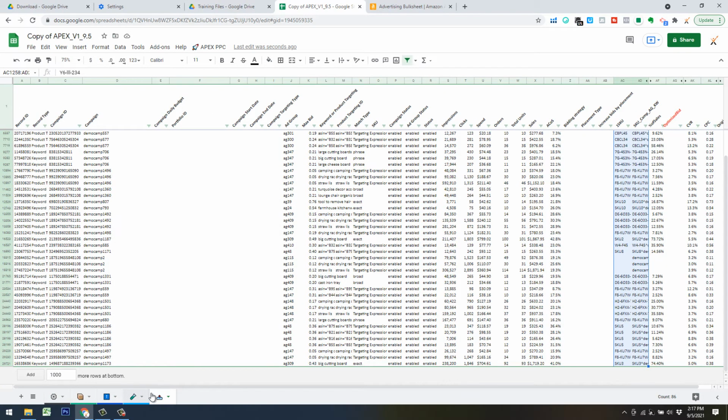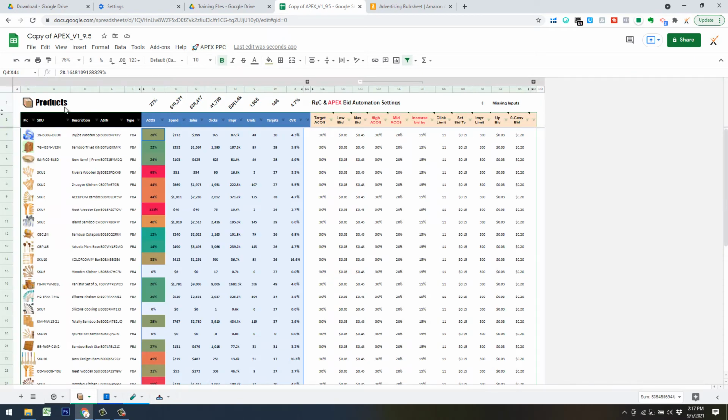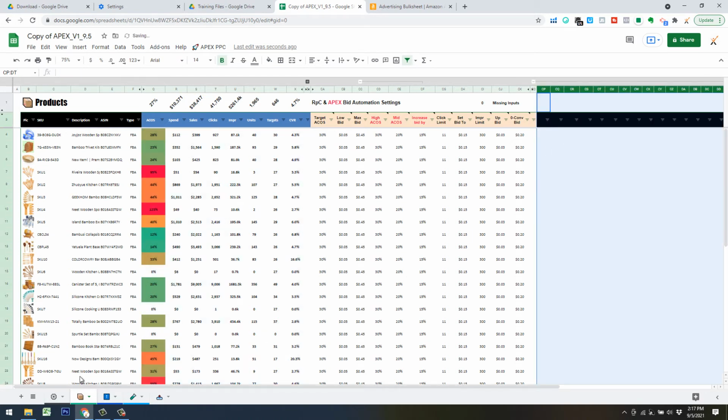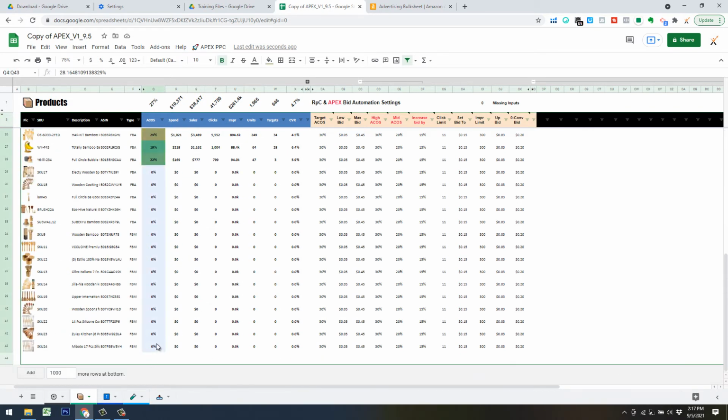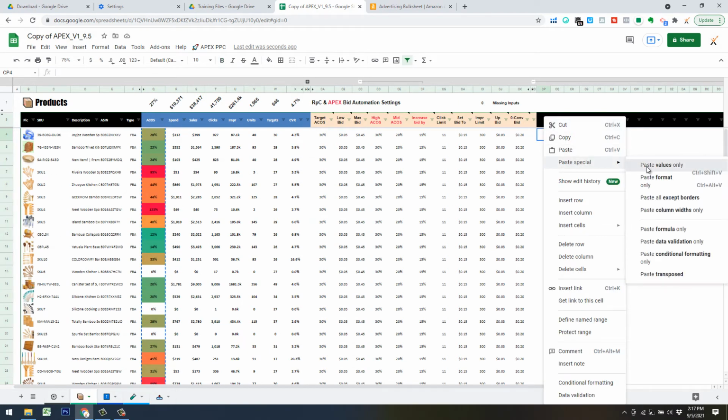The other thing at this step, in between your initialization and your optimization, is just verifying the product level inputs are still where you want. And one slick thing you can do is there are little pluses on both the product level and the bid override table, so you can track any of these metrics that you want on each iteration cycle that you're optimizing. So let's say the previous 30 days that I've got set right now, I want to keep track of my ACOS. I'll just do that, hit copy, and then I'll paste the values there.